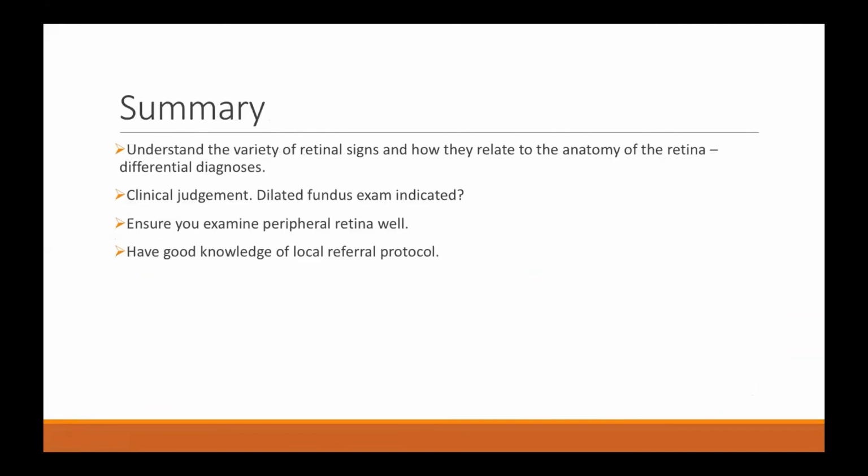So just to summarize, make sure that you have a good understanding of the variety of retinal signs and how they relate to the anatomy of the retina. That simply aids in your differential diagnosis. Always use your clinical judgment and go with your gut instinct. Ask yourself, do you need to dilate this patient? Ensure that you've examined the peripheral retina well. That always goes without saying. And then have good knowledge of local referral protocol, so that the patient is managed appropriately as well.